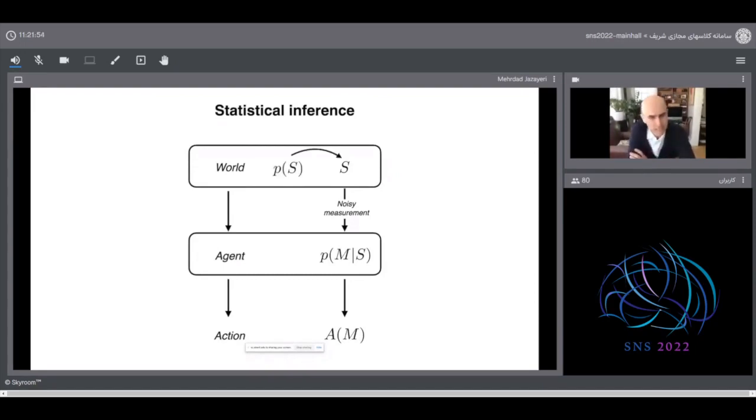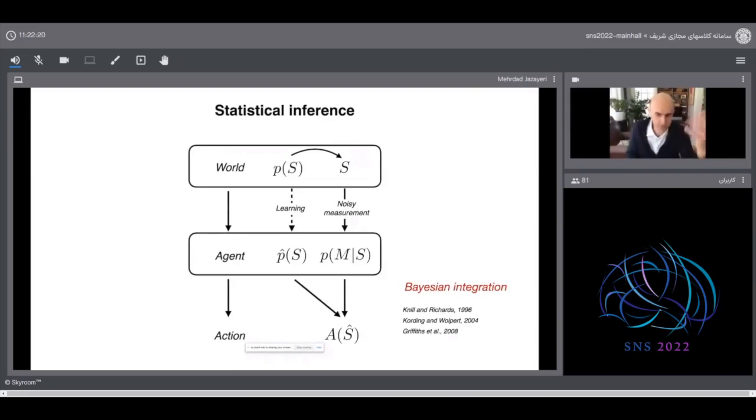Now, it turns out stimuli in the world oftentimes are governed by some statistical regularities. And if the agent were to learn those statistical regularities and have some prior expectations of what the stimuli in the world ought to look like, then the agent could combine its knowledge about the prior statistics with its noisy measurements and generate actions that are more accurate, that can perform better. And that's the crux of Bayesian integration, or statistical inference more generally, which is to bring together various sources of statistical knowledge that we have about a noisy observation to generate better responses.